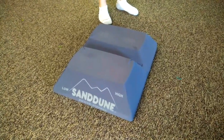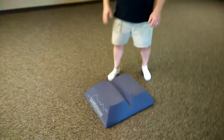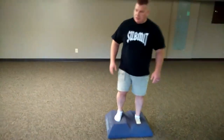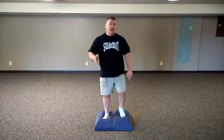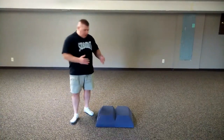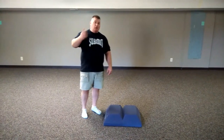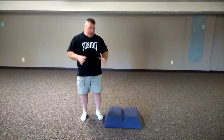This creates a neural feedback loop into your brain and your nervous system, causing everything to function better. There's a high side and a low side. So every time I'm stepping, I'm stretching slightly the Achilles, my toes are being spread out. And as we all know, the feet a lot of times control what happens in the rest of the nervous system. Simply by walking on the sand dune stepper, I'm creating a neural feedback loop that is creating tremendous power in my body.